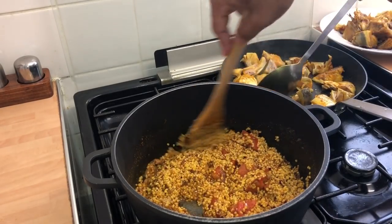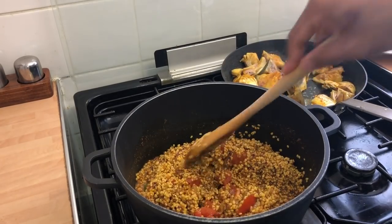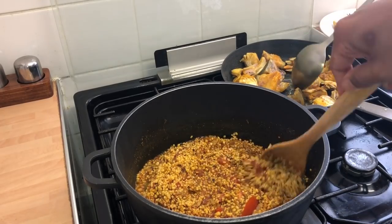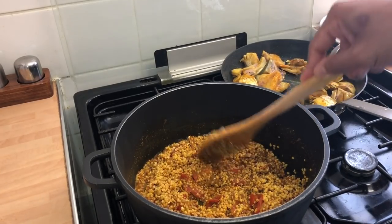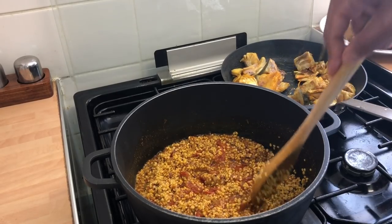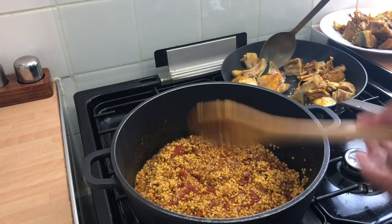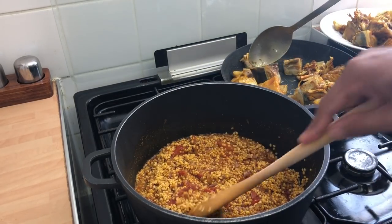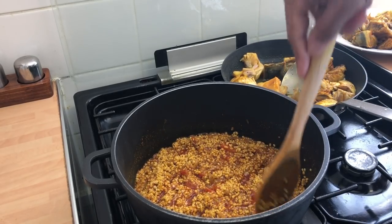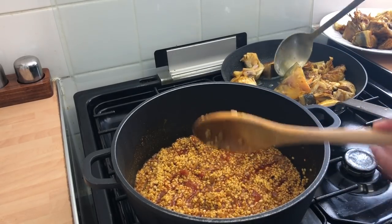Yeah, so basically when you toast it, it stays whole. Or otherwise it can just break away and become mushy. You don't have to toast it, but if you do toast it, it should keep its shape. Now I'm going to add a bit of water when the oil sort of rises to the top.